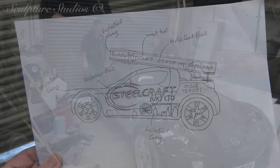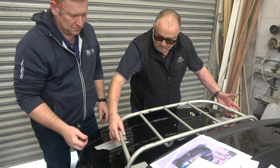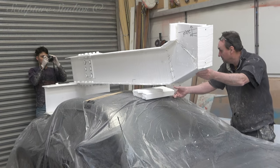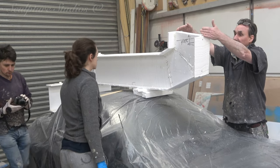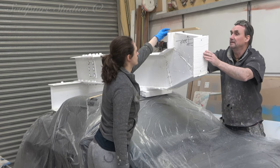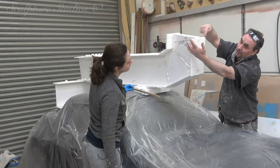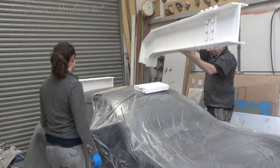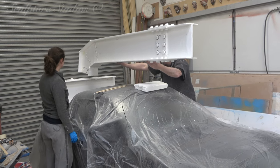We don't want anything hanging over the front windscreen, nothing pointed or sharp at the front for obvious reasons, and preferably everything kept inline so that the sculpture isn't catching the wind too much and naturally lifting itself off of the roof. Speaking of roofs, this is a convertible, which means that not only can we not bolt down into the soft canvas in the middle — a bracket needs to be made to bolt to the top of each window frame — but we also need to allow enough space on top underneath the girder for the roof to fold and unfold without any interruption.